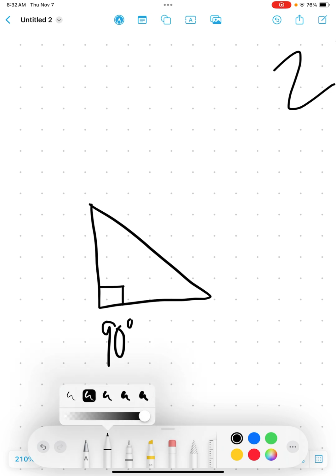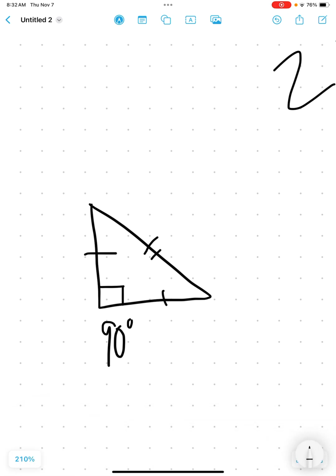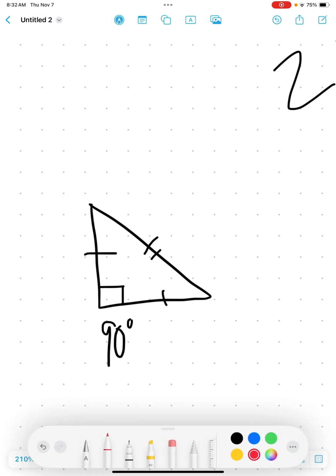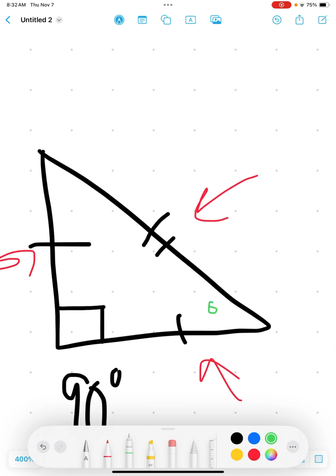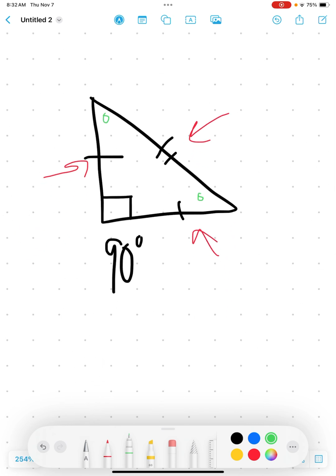The next way you can denote triangles is you can put these little lines to say that things are similar or different. So in this case, what we know about this triangle is that this line and this line are the same length, and this line is a different length. Another thing we can see sometimes is that people will put a circle in here and a circle in here, saying that these angles are the same. So let's talk about some angles in a triangle.